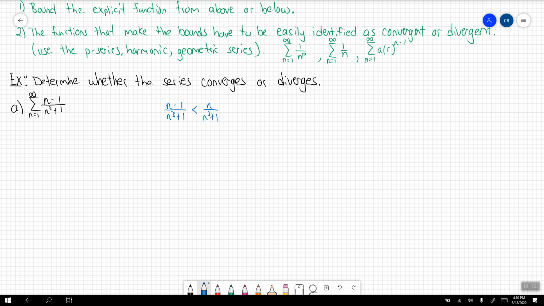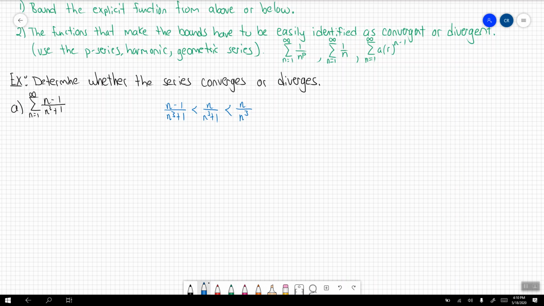Okay, great. Now, again, I'm going to peel back some more. What would then happen if we peel back another layer, saying that I want to now take away this constant? Well, which one is now larger? From the denominator, we took away 1, which means this denominator, n cubed plus 1, is going to make this fraction smaller than this fraction here, because this does not have a plus 1 in that denominator, which means, again, we hit an inequality. Awesome.